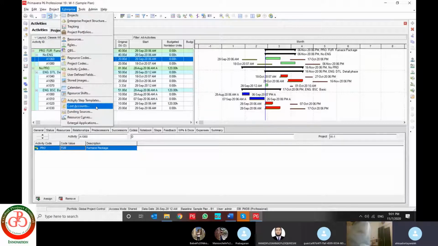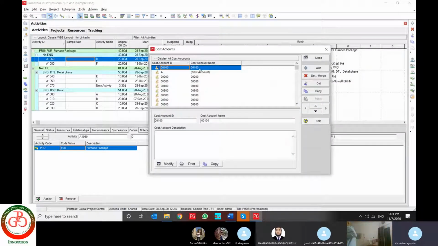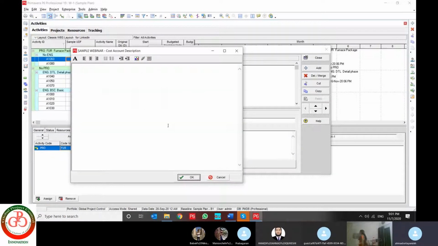And cost account. The cost account, you can create the cost account over here. Cost account name. Add some information about our cost account.